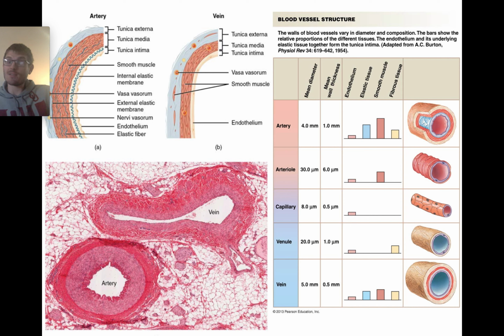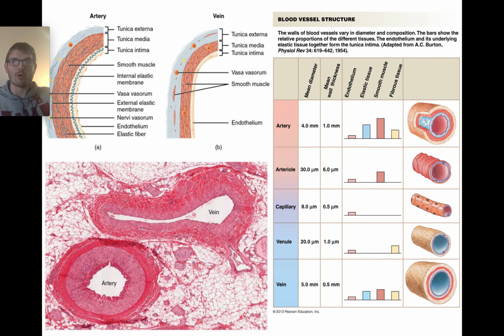What that tells us, by definition, is that we cannot vasoconstrict and vasodilate capillaries and venules because they do not have vascular smooth muscle. So if you're thinking of trying to regulate, restrict, or promote blood flow at the capillary or venule level, you better think again, because you cannot do vasoconstriction or vasodilation if that smooth muscle does not exist.